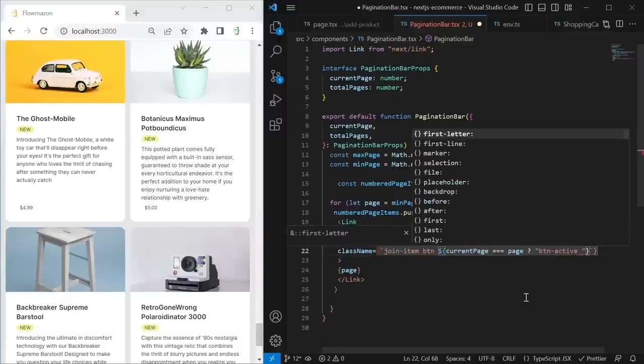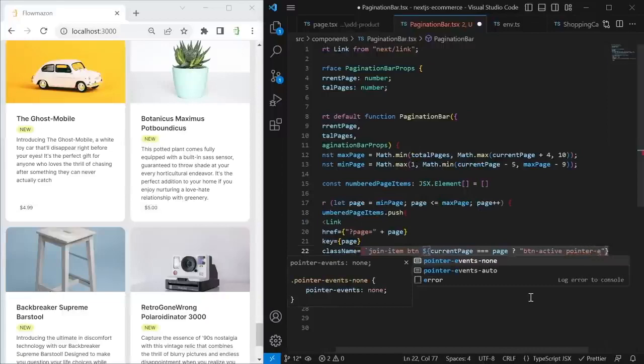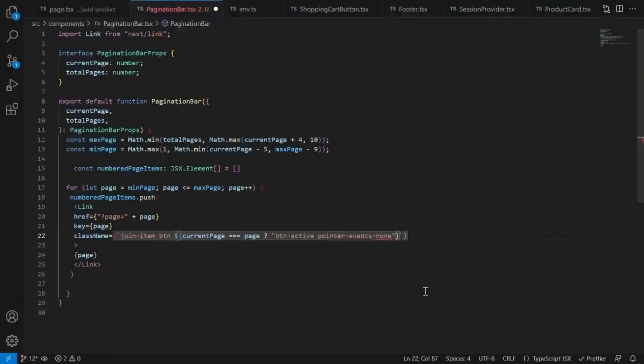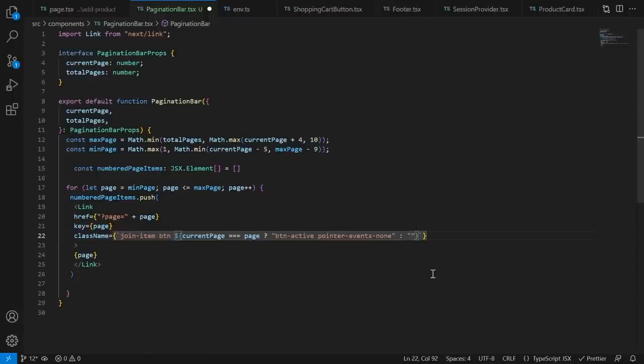And then I also want to make this element unclickable, for which we can use the pointer-events-none class, which is coming from Tailwind. Then we add the second half of the ternary operator, colon. If this item is not the current page, we don't want to add an additional class, so we just pass an empty string here.